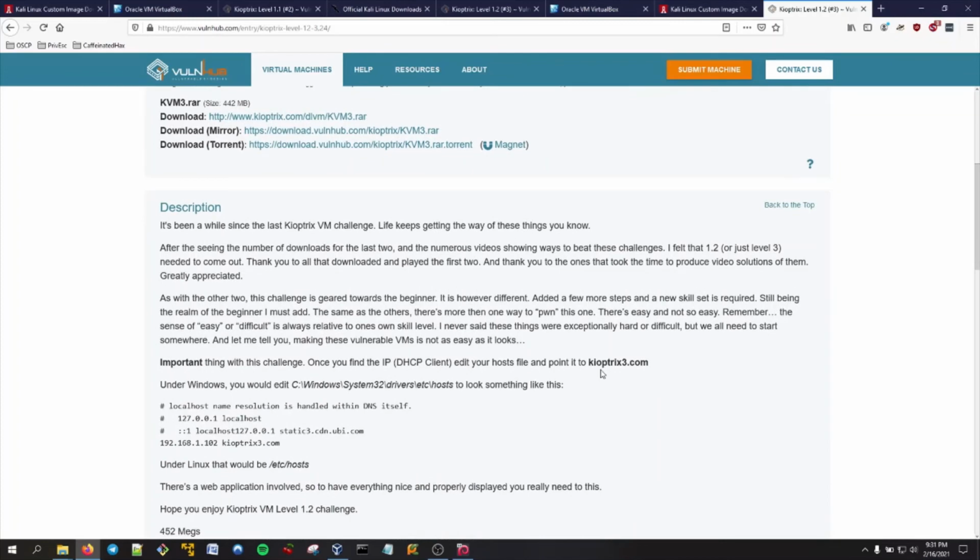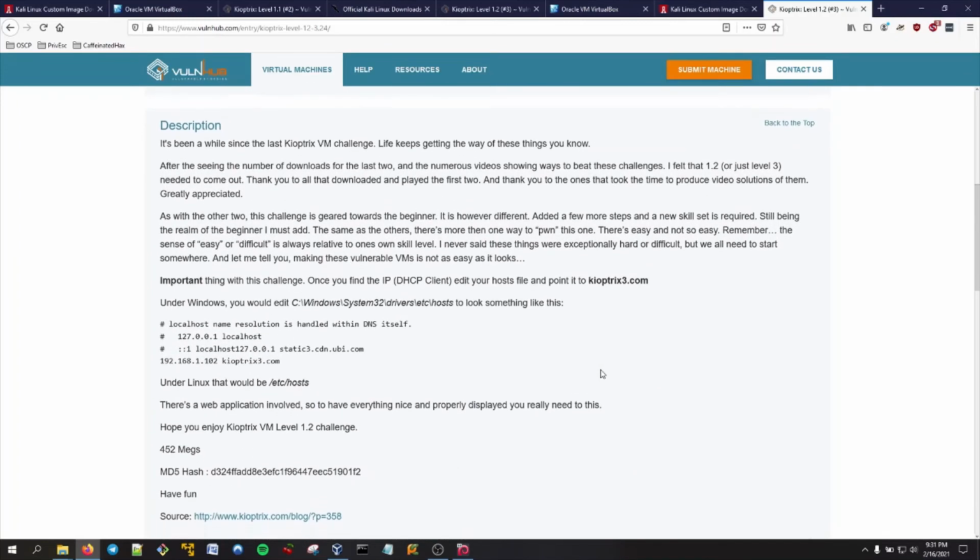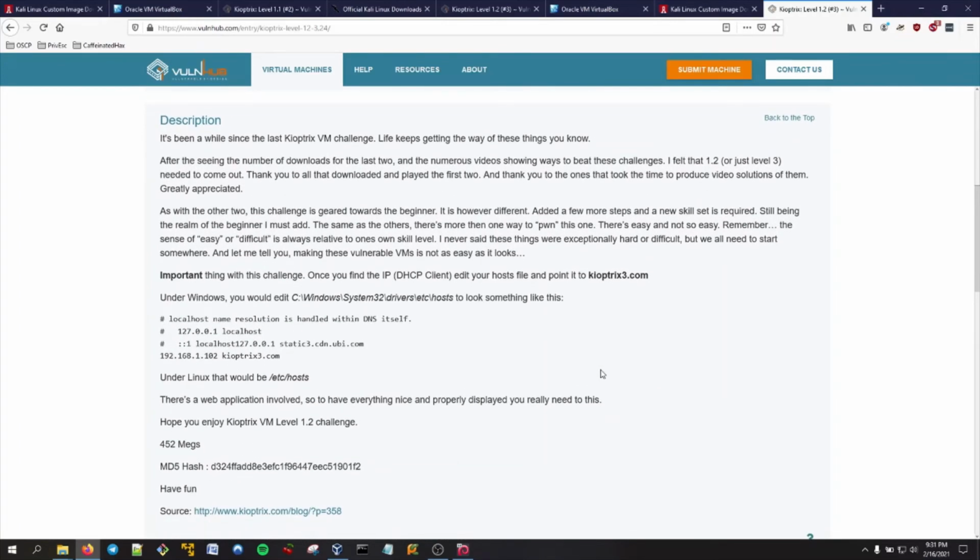And it's very, very important to look at the description. A lot of times there's going to be some extra config you have to do to get this working. And so we actually have that in the Cheoptrix 3. That's why I chose it. And you can see that on your Kali machine, when you're hitting it, you need to edit your host file. And if you're on a Windows machine, it would be that. But essentially, you need to map that IP to Cheoptrix3.com.